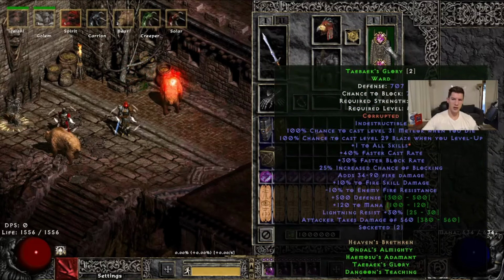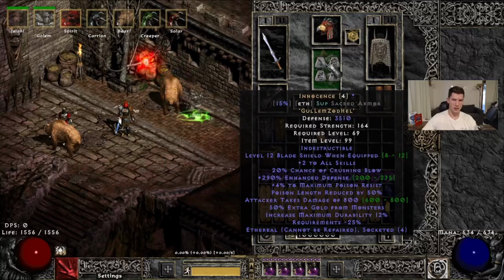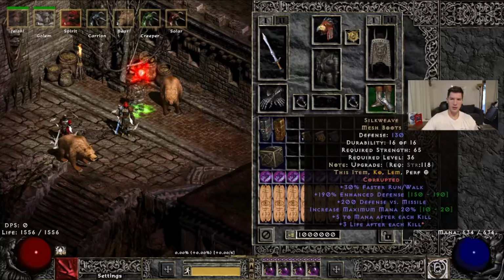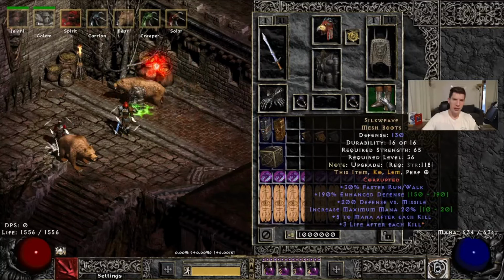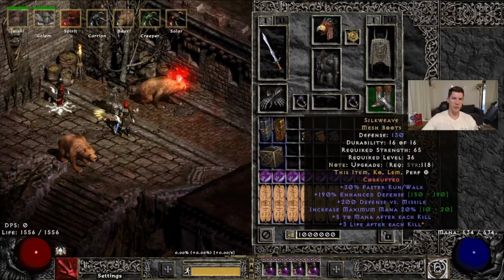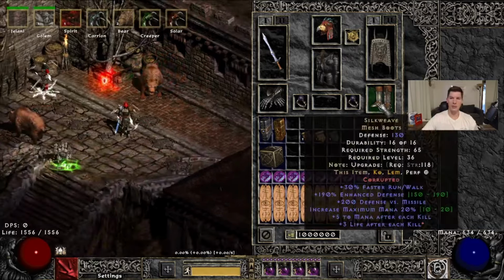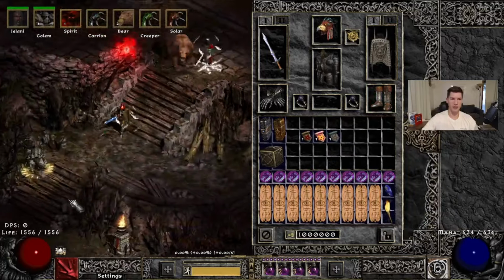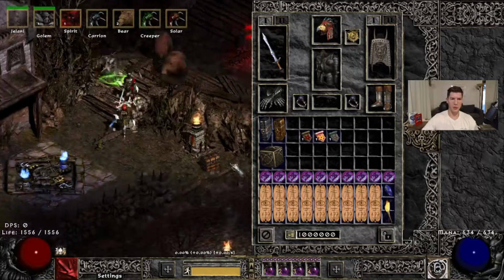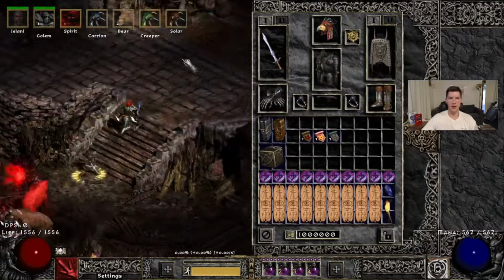So you're getting the faster cast, you're getting the block rate. So this is a nice all-around piece. Innocence, obviously, is the big point of the build here. Silkweave Boots with Life After Kill Slam are going to be helpful, though not super necessary. You could probably run Marowalks. As you see, I got a cam in there. You could probably just run Marowalks instead because you do have your creepers who are going to help you get mana and life back. Through my quick playing, I was finding myself losing a little mana. So you could run either way, but it's probably better to just run Marowalks. In fact, I'll just put that on. But anyway, that's just a mention there.